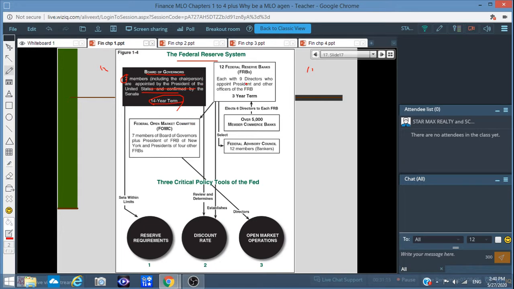So, other things that you need to know, ok? Basically, the three big things, right? The discount rate, ok? 这是利息,right? 给别的银行, it is the lending rate to the other banks, right? Reserve requirement, right? We talk about reserve, so this is controlling the interest. This is controlling the reserve. Okay. And then open market operation.